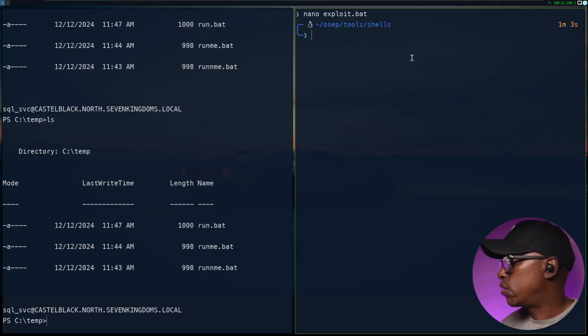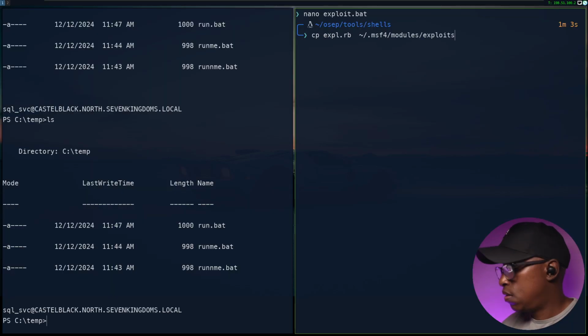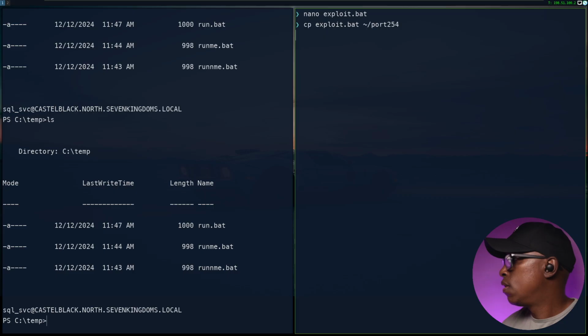So the 3 files that we've, actually I'll copy that file, copy exploit, to bat to port, and then I will go port 254.